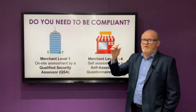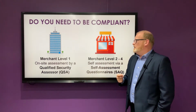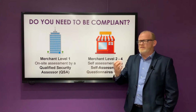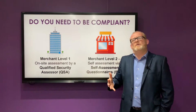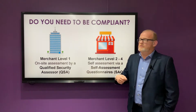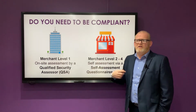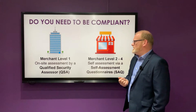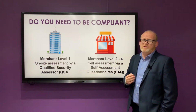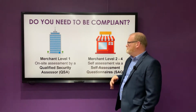When you get to that level, you have to have your entire operation assessed by a QSA. You have to get accreditation assessment, you have to have pen testing, on-site testing, staff interviews. It's incredibly expensive, incredibly arduous. It takes around a month each year to maintain that. And we know that ourselves because that's what we are. We are a level 1 because we take over 2 million transactions in process. And we have to be assessed, all of our staff have to be interviewed to make sure we comply to the absolute highest level of PCI.